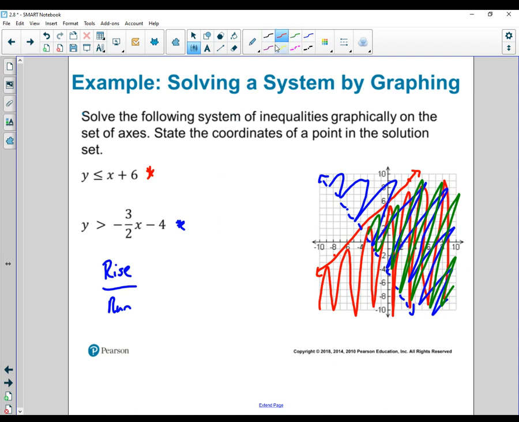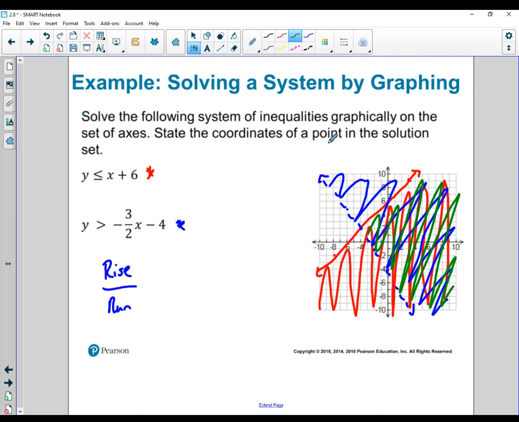And it's the same concept as the equations, right? When we had a system of equations and solved it by graphing, we would graph two lines, and then we said the solution was where they intersected. It's kind of the same thing here. All this red shading is what makes this inequality true, and all this blue shading is what makes this inequality true. So what makes both inequalities true is where they're both shaded, or the overlapping of the shading. So that's the conceptual idea behind it.